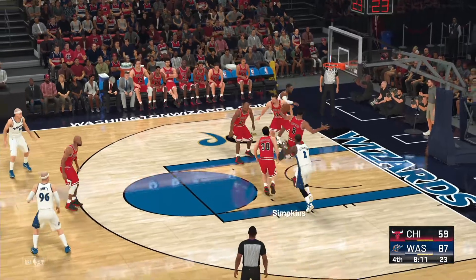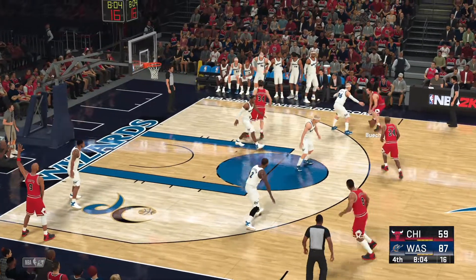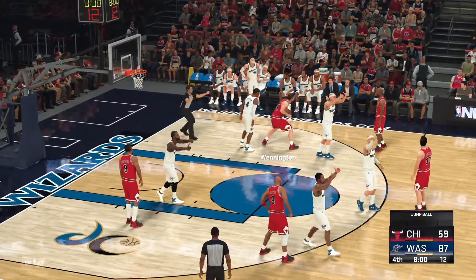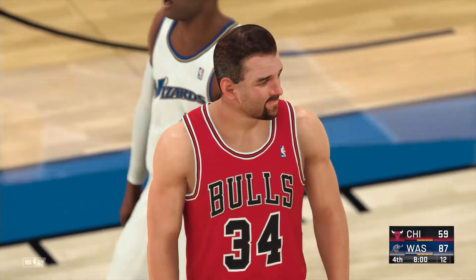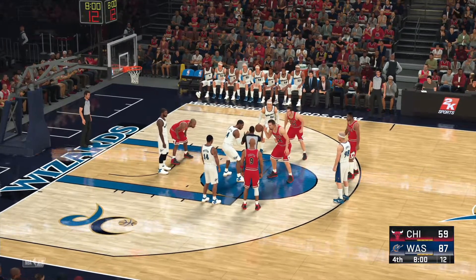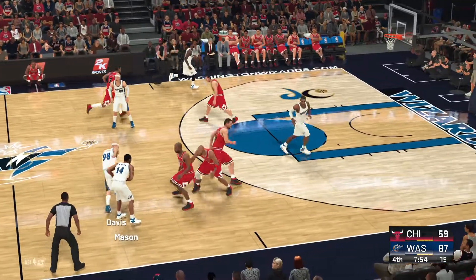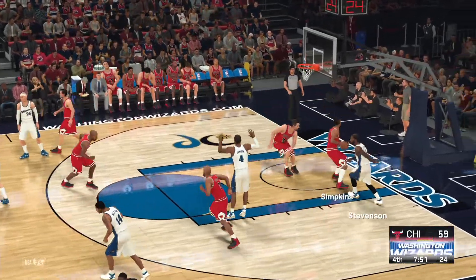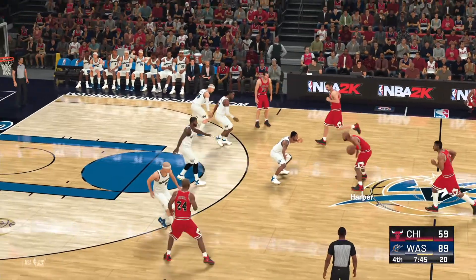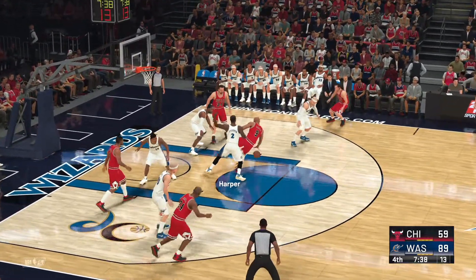Mason — the three-pointer off the mark. Chicago with the ball. Here's Bushler, pass to Burrell — and we're going to have a jump ball. Oh, they get a hand on it. Washington with the ball, to the middle — and that one is stuffed right through. Not a lot of resistance from the defense. That's the last guy you want to leave open — when you're given a juicy gift by the defense, you've got to sink your teeth into it.